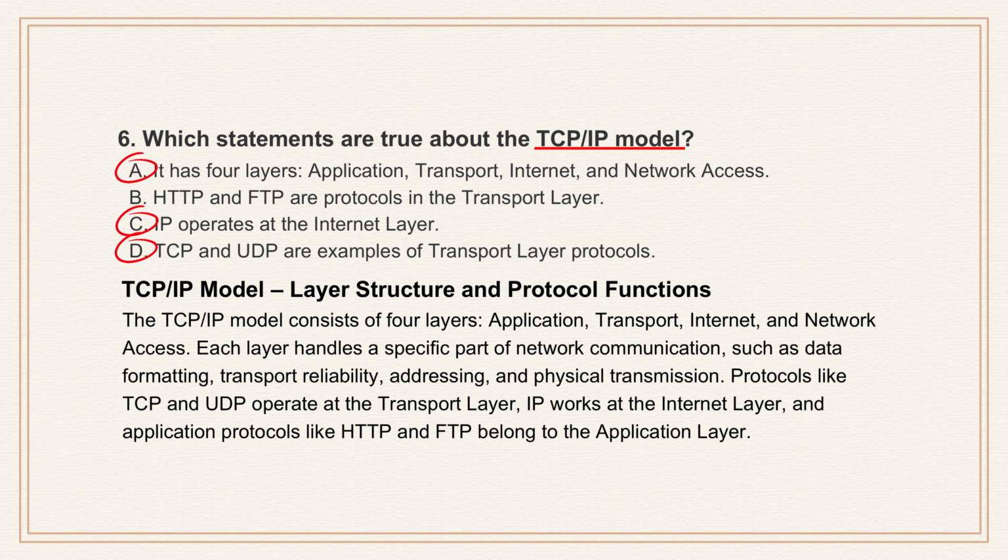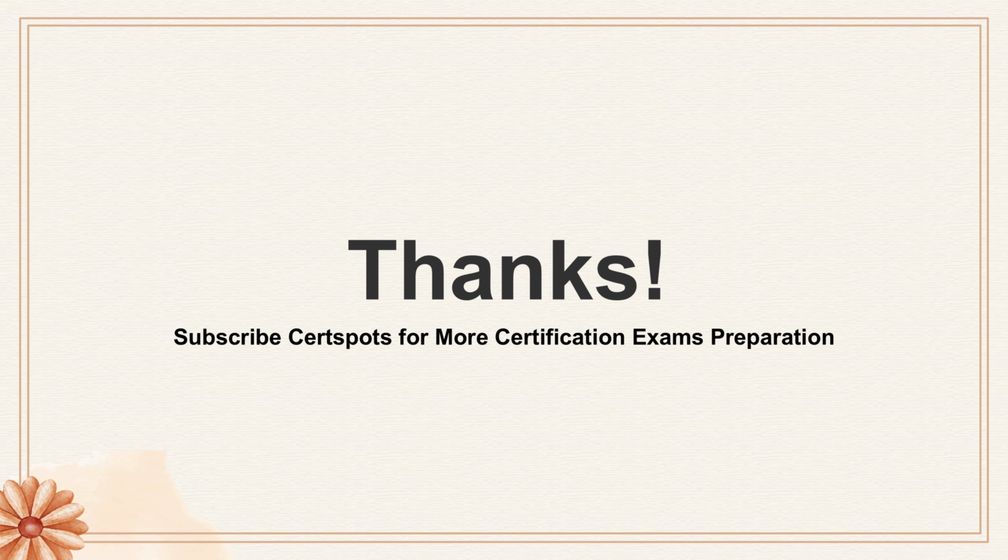Precisely. And finally, down at the bottom, the network access layer or link layer. That handles the gritty details of actually transmitting the bits over the physical medium. Ethernet cables, Wi-Fi signals, whatever it is. Putting the data onto the wire, basically. Yep. So just keeping straight which protocol belongs to which layer helps you visualize that whole journey data takes from one application down the stack, across the network, and back up the stack on the other side. It's key.